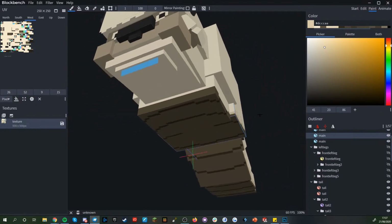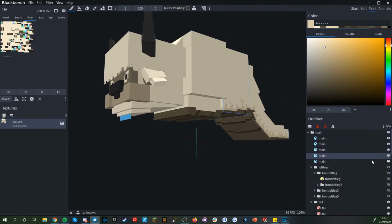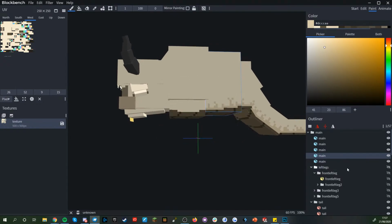I don't like what I did here with the model actually. I made more of a belly, but I didn't really work much on it because it's just kind of hidden by the legs anyway. But well, we'll go with it.